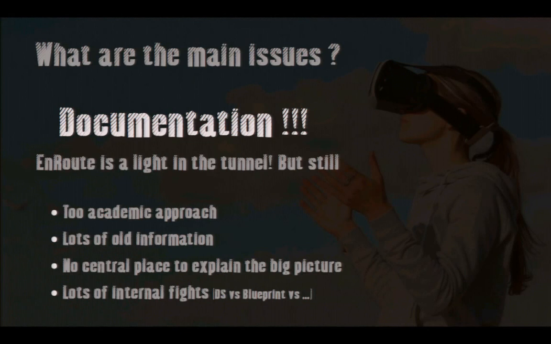So I think the biggest missing piece here is one central place that is the universal source of truth. Basically you go there and it tells you, if you want to do OSGi, you have different options. Those are the scenarios. Those are the use cases. And Enroute kind of tries to be that, but I think it's not there yet.